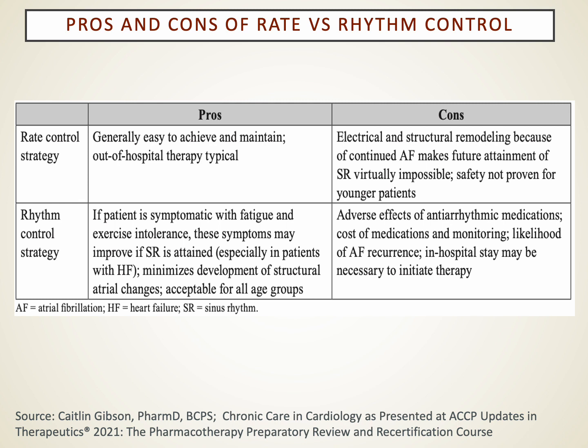The advantages of rhythm control, and rhythm control is going to be done, for example, with amiodarone, is that it will improve symptomatic fatigue for patients. Their symptoms usually improve if their sinus rhythm is normalized, and you'll see less development of structural atrial changes. You can use it in young and old. We often will use it more likely in younger patients than older patients. But the adverse effects associated with it are that rhythm control is associated with issues for AFib recurrence. You need an in-hospital stay. And the other issue you absolutely have to consider is to first rule out a blood clot. And that's going to be a key issue for us.